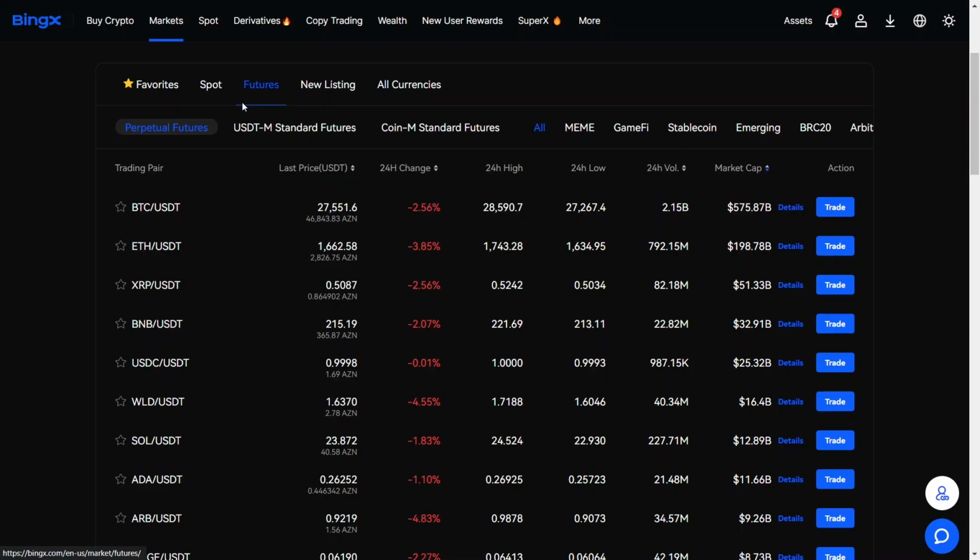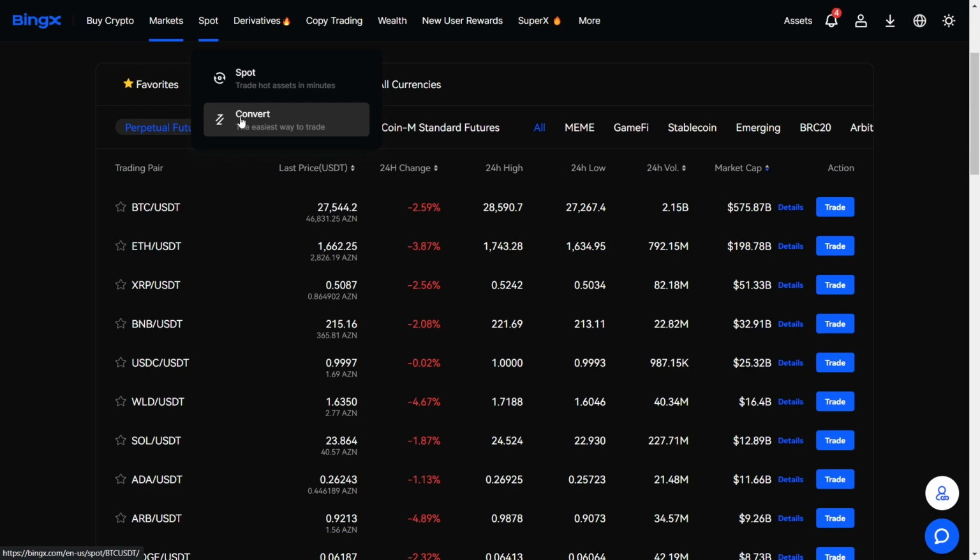Right now I'm on the futures side, and if you want to change your side, you can just click the spot or futures button, and then it's the same method. You can see newly listed currencies, or you can take a look at all currencies which are available on the BingX Crypto Exchange. Our next feature is spot. The spot feature is divided into just two features. There's just the spot feature and the convert feature.